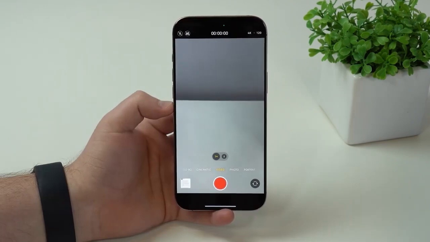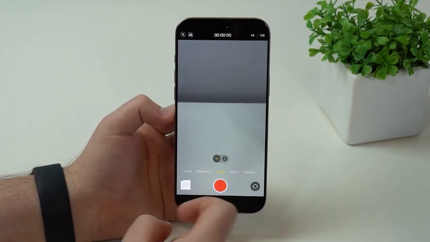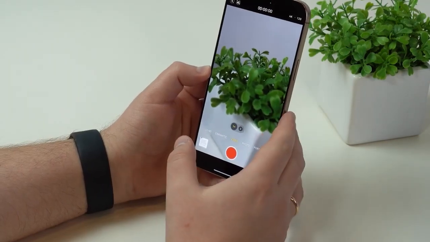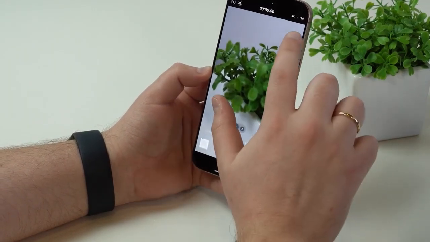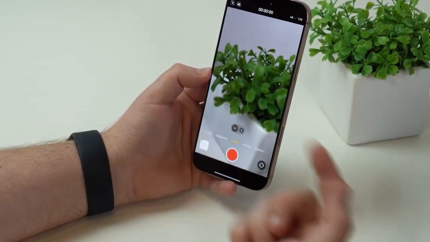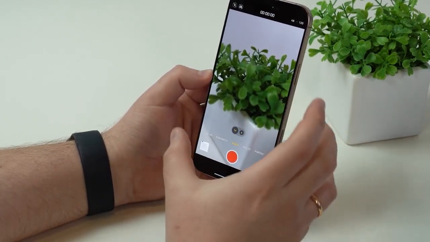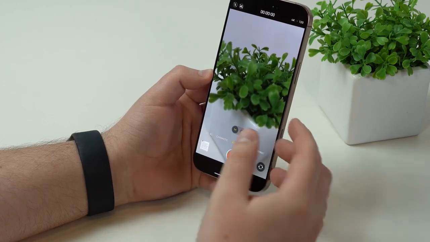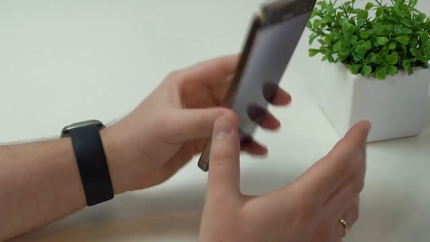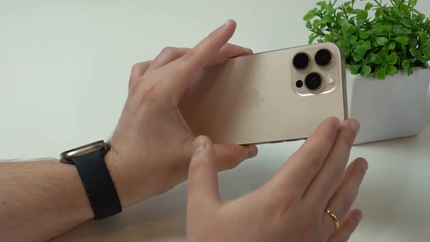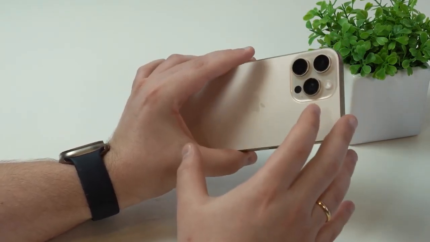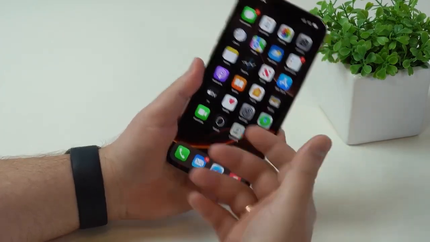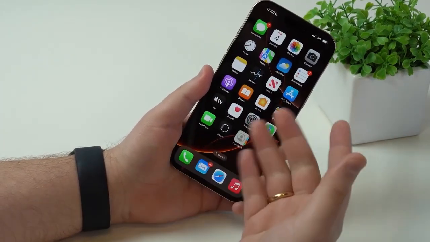And last but not least, in bug fixes and general improvements, we have an issue related to our camera. So if you open up your camera, you go to video, and then you go to macro, so when you are really close to the subject, right? And when you are in 4K with HDR turned off, so this is a very specific scenario, sometimes this could cause your camera to freeze. And this issue is specific to the iPhone 16 Pro series. That's why I left it for last. But if you suffer from it, Apple knew about this and they fixed it.